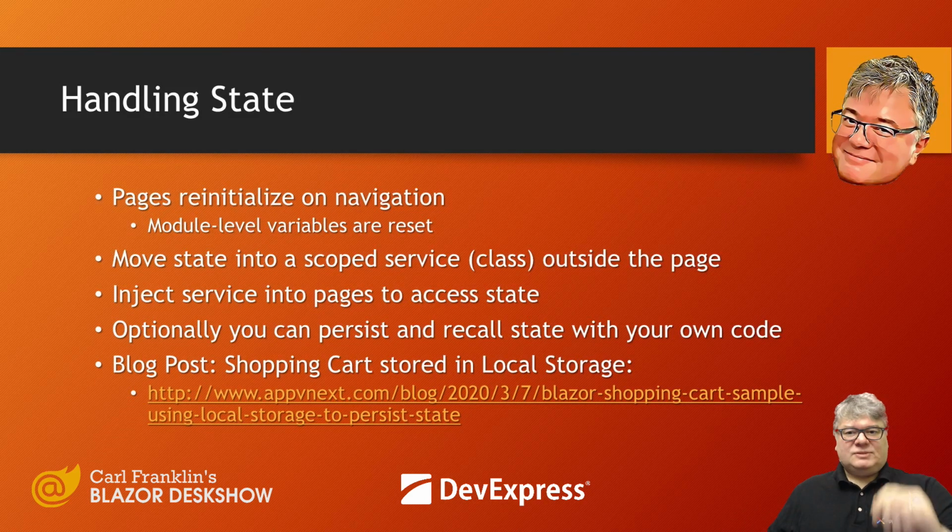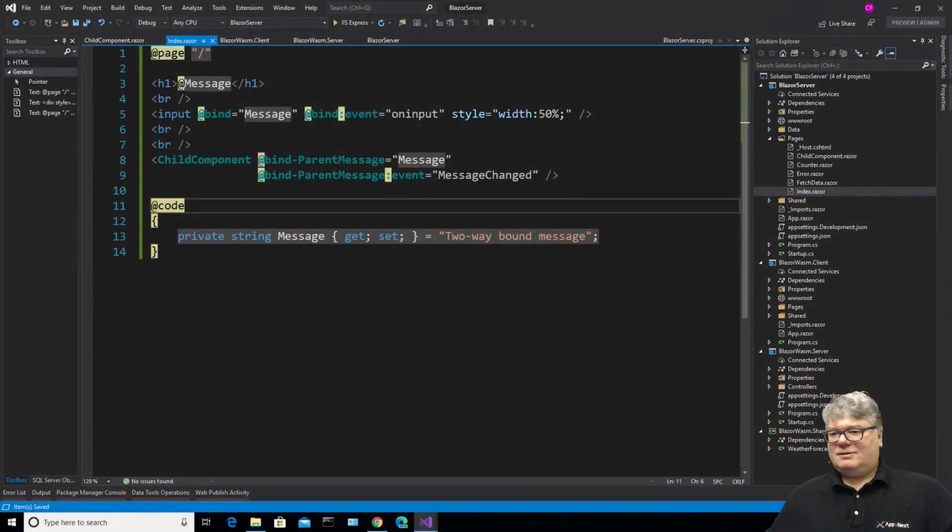Well, .NET Core has a similar idea of scoped services, but it's not prescriptive. It's not opinionated. It doesn't make you use, like the session object does, either SQL Server or a state server or whatever. It is just a class. You need to persist that object wherever you want. But here's the thing. For stuff that's in the page, it's going to get blown away right away when you navigate to it. So let's look again at the counter.